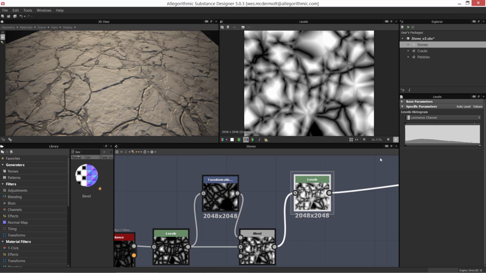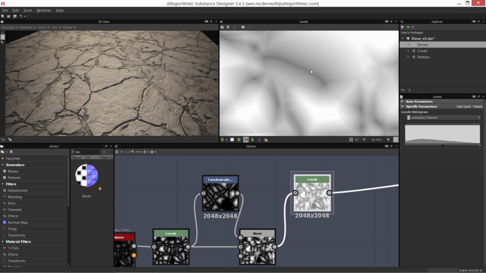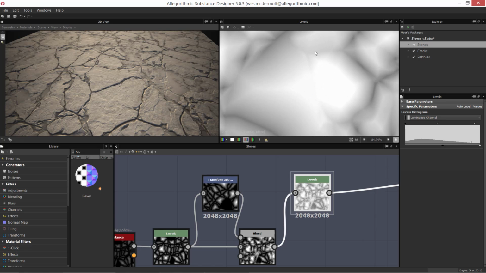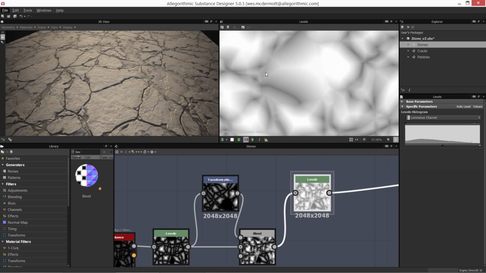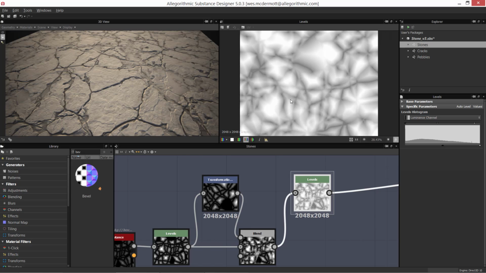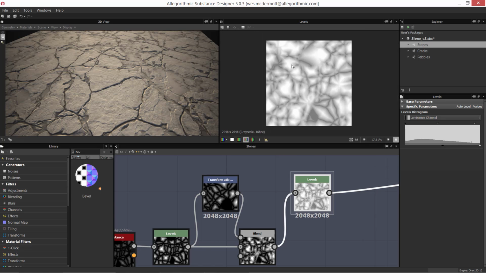So I took this levels node and then just took my output black, and we just moved it up to something around, let's say, this area like this. And so now when we take a look at how this is blending, we get some nice patterns. Here in this area that was looking a little weird for us, now look at the shape that we're getting. So here's this shape. We've got this nice flat area here. It falls off. So we get these nice rock shapes. Everything's blending together. Here's another nice little shape in this area, and so on.